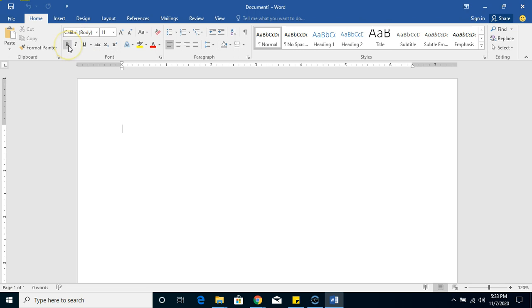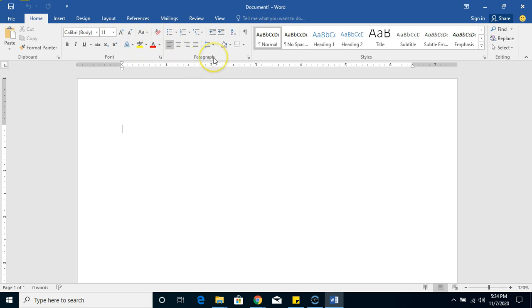So we call it tip. If you need a tip about any command, all you need to do is to just point your mouse pointer to that command. All right? If you look at it very well, we have some commands under the font group. We have the font, the font size, bold, the italics, the underline, and the likes. You can point to each of them and you're going to get their names and their functions.